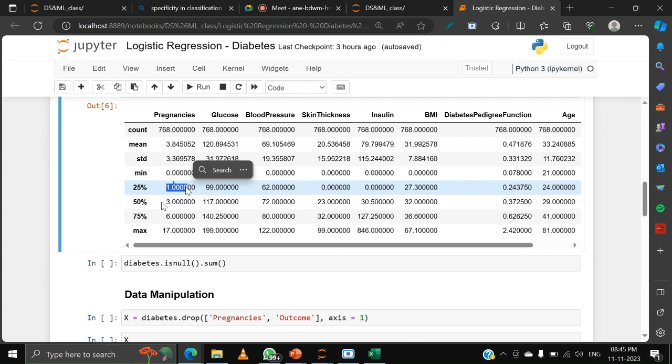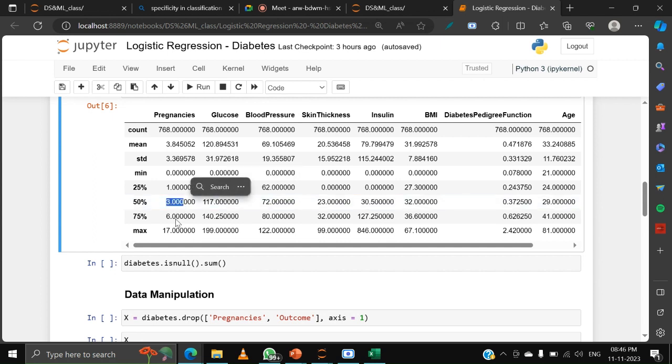That is the meaning of percentile. Similarly, here 25 percentile is 99, so 25 percentage of the data within the glucose column will be less than 99. That is the meaning of 25 percentile.